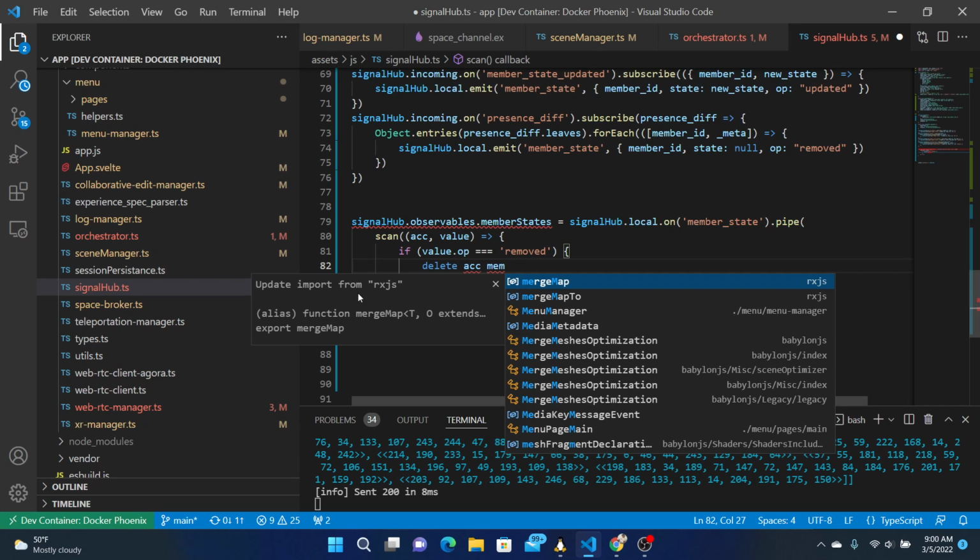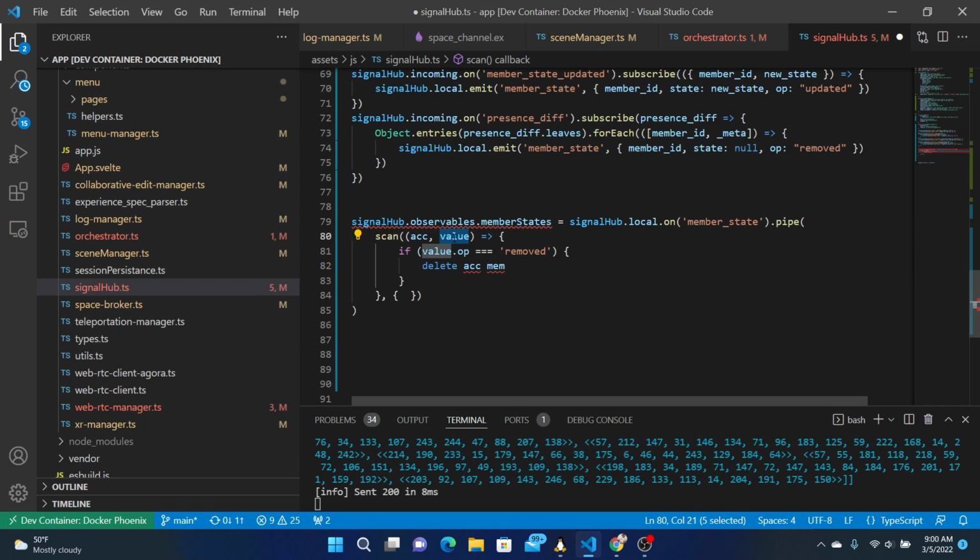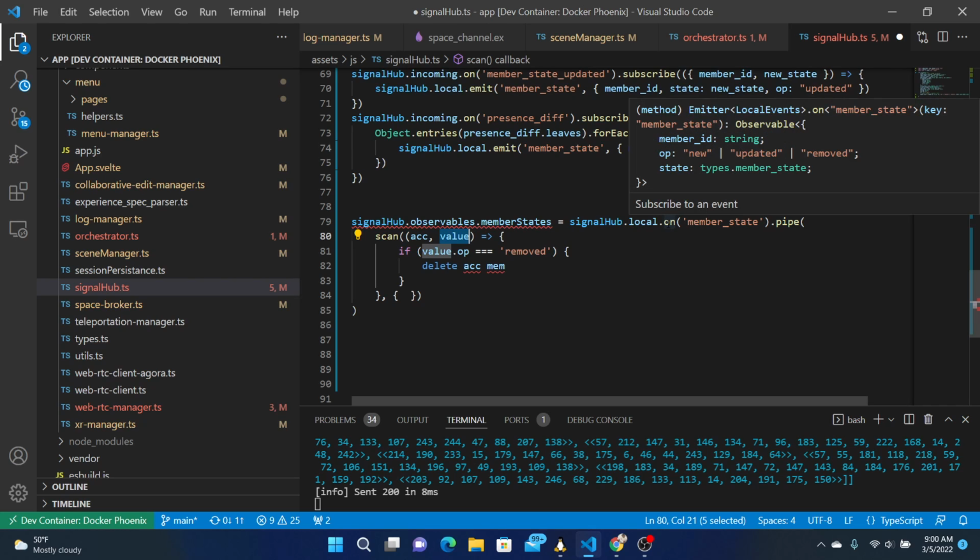Hold on. Okay, the value is what? Key and then member state. Oh, member state observable is a member ID, op, and state.